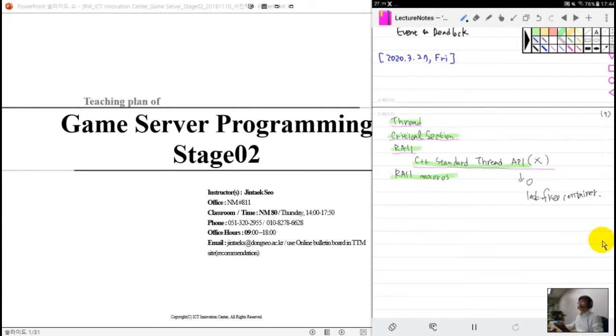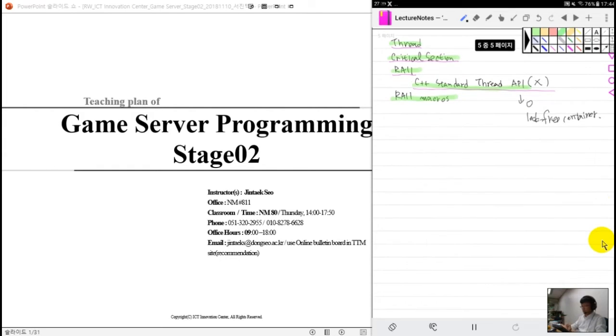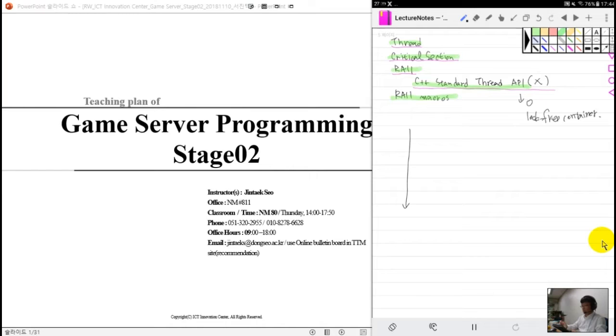So today, next topic. When starting threads, we need to consider two kinds of synchronization. Let's call this thread 1, and this thread 2. First, the synchronization is called critical section. Let's assume this block is shared between two threads, and in the block they access the same location of memory, generally a global variable or a global object.